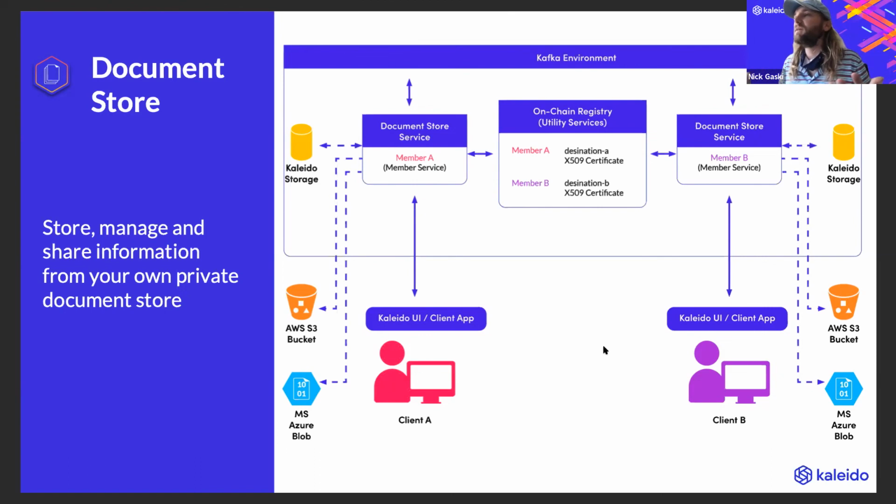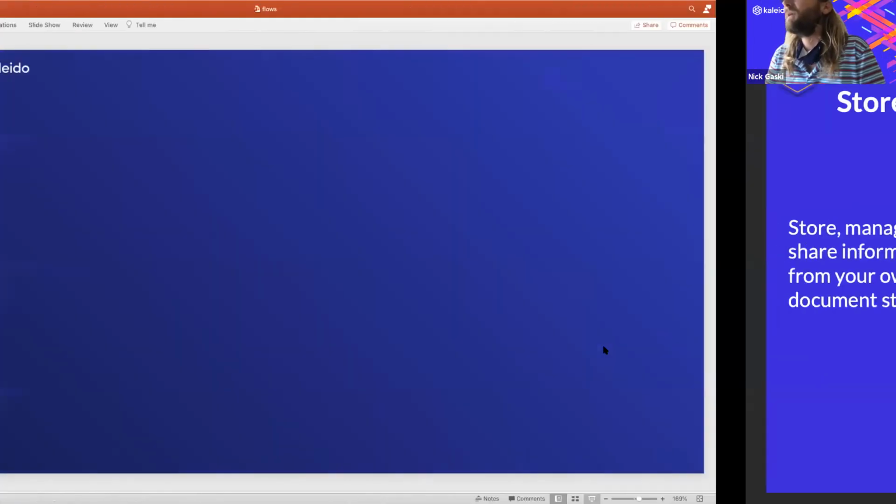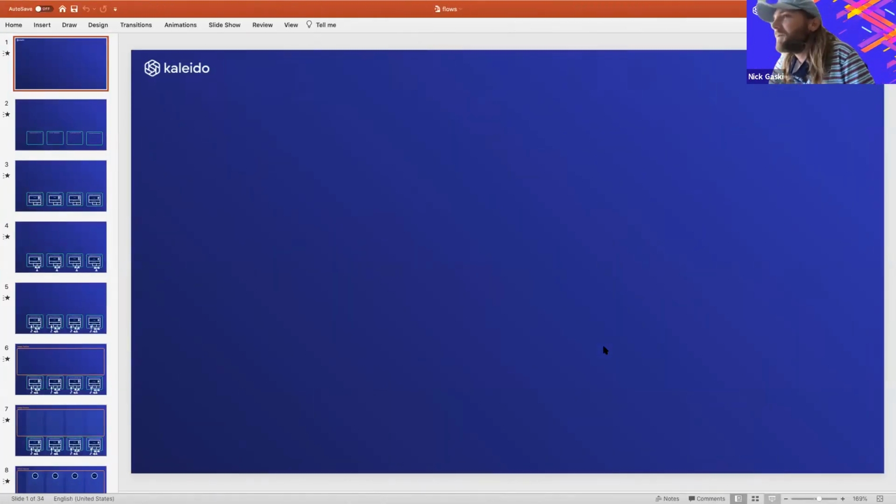So let's take a look at how all three of these pieces, the REST gateway, Document Store, event streams, and then another public storage utility we have, IPFS nodes, all marry together. So I'm going to take you on a 27 slide PowerPoint journey here very quickly, and we'll be able to see how all of this works. So let me go into present mode.